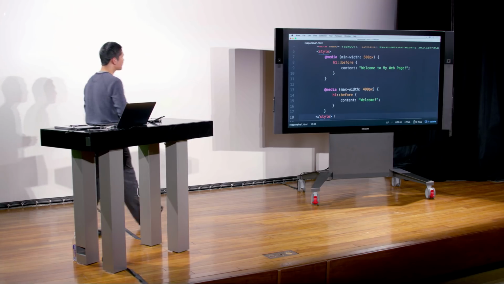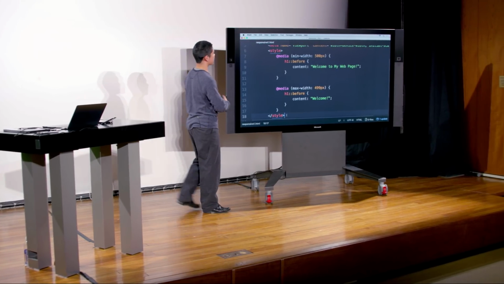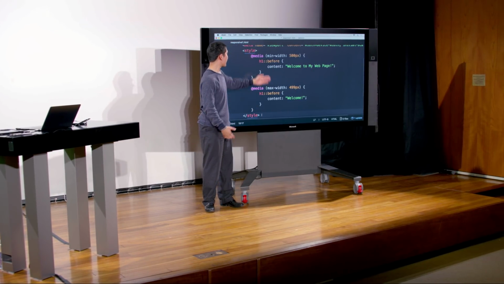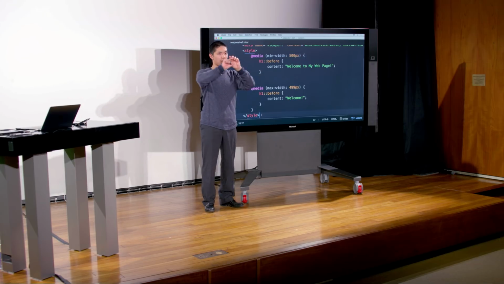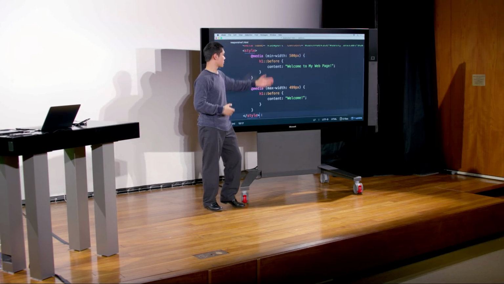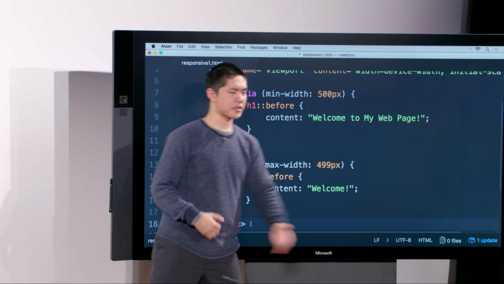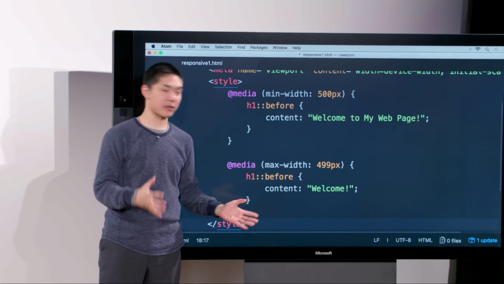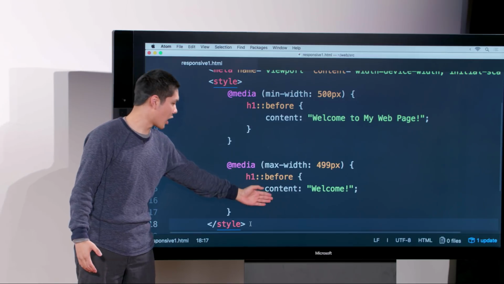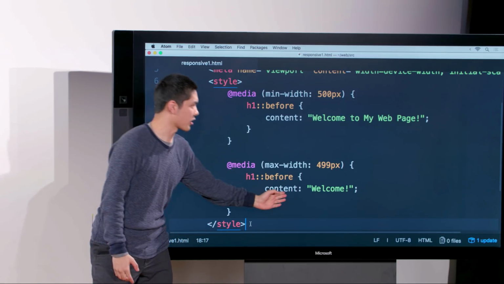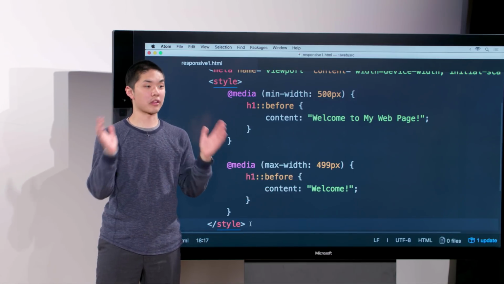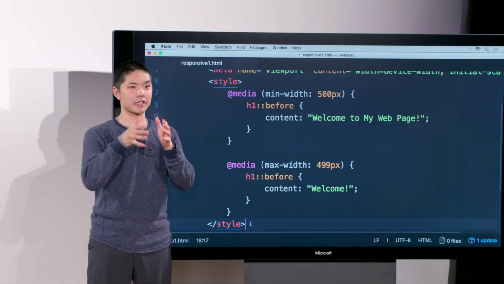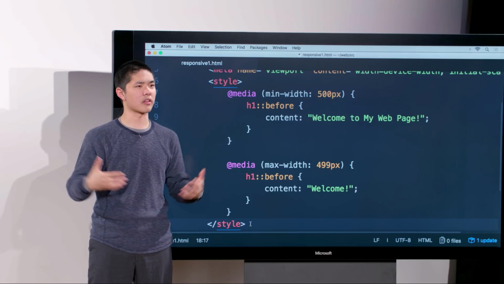of the screen. So here, I've said @media min-width 500, same as before. When the width of my screen is at least 500 pixels, then before the H1 tag, the first thing that should show up in my heading should be the content, "welcome to my web page." But on the other hand, if the size of my web page is 499 pixels or smaller, then I want the content of my H1 tag to just be the word "welcome." Maybe because on a smaller screen, I don't want a longer headline that might wrap onto 2 lines, for example. I just want a shorter headline that's going to look a little bit better on a smaller screen.